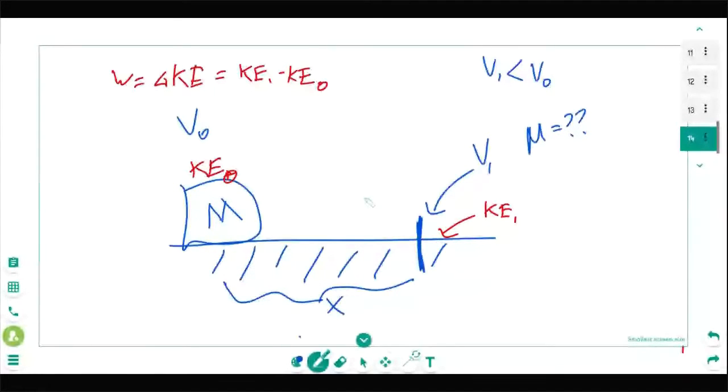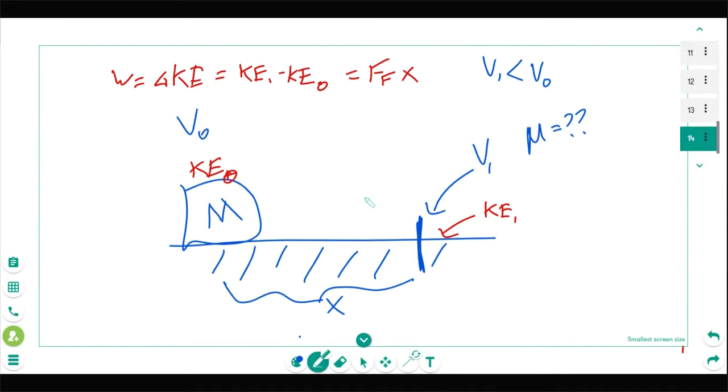It wouldn't be gravitational potential energy, because we're not going up and down. We're not changing height at all. And it won't be a spring one, PES, because there's no spring involved here. It's strictly that we have kinetic energy and we're going to lose it. It's going to be taken away because of friction. And this must be equal to the force of friction times x, the distance we traveled.